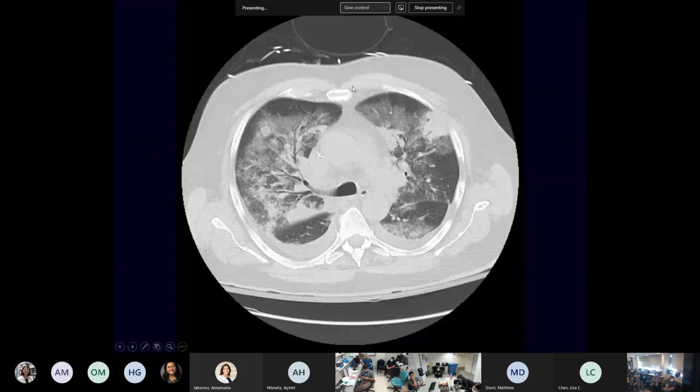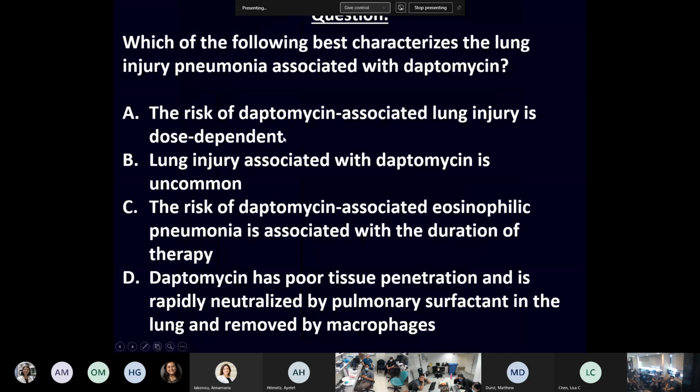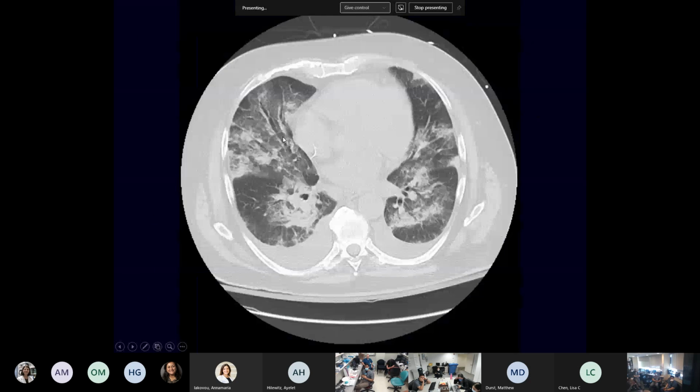What do you guys see? I see a lot of pleural effusions and ground glass bilaterally. Good, and you also see little areas of more dense or focal consolidation. Further down, you can see it persisting. It was diffuse and bilateral. So what is the diagnosis? AEP, acute eosinophilic pneumonia. Although, what is the etiology here based on his history? We kind of talked about this: the daptomycin.